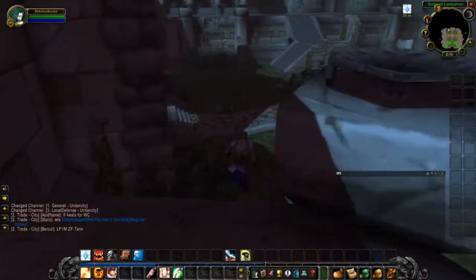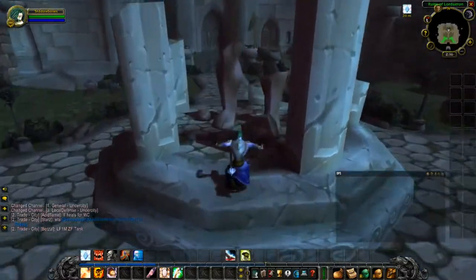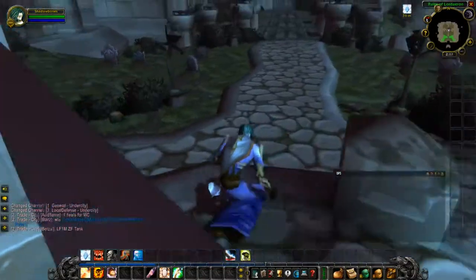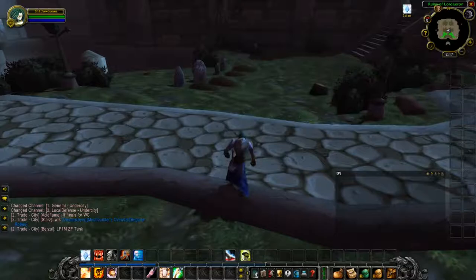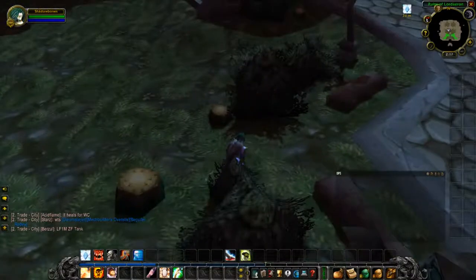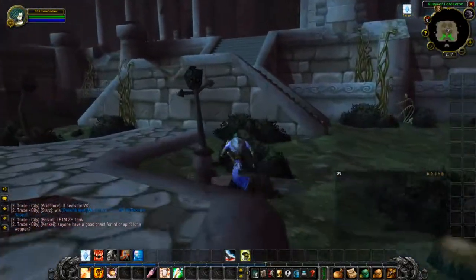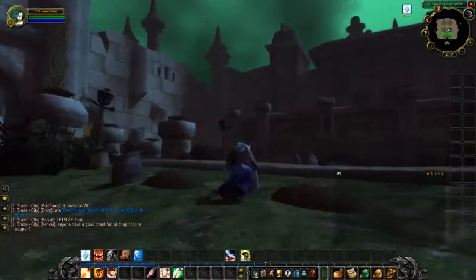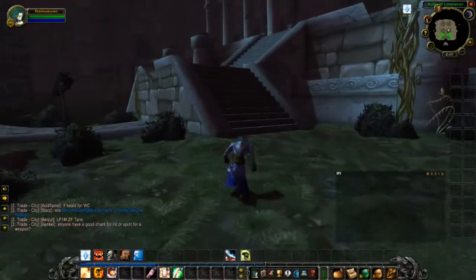Okay, so now we're going to go straight forward. And then there's a broken statue that used to be there. And there's a graveyard. There's some tombstones where somebody died. And there's more over here. And then there's a tree stump that used to be a tree over there. There's a broken lamp that used to be there too. So this used to be the human city of Lordaeron before it got destroyed by the undead or something.